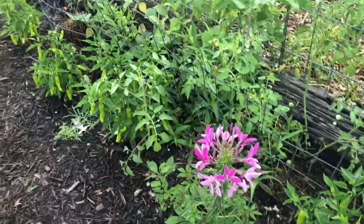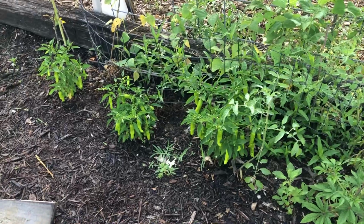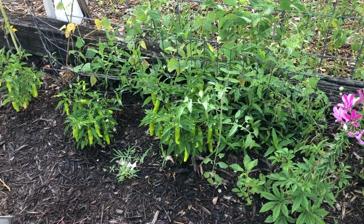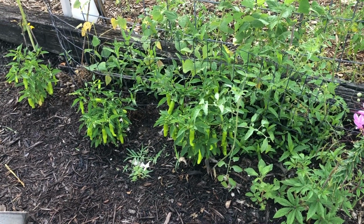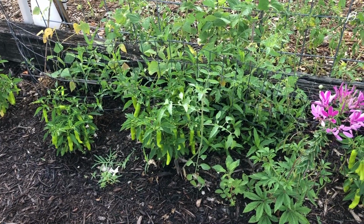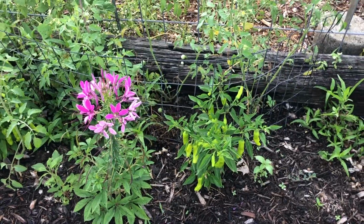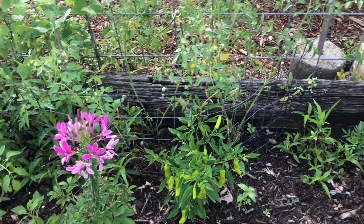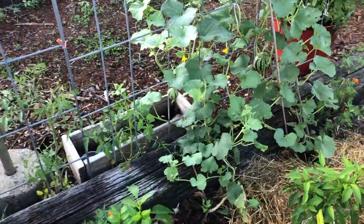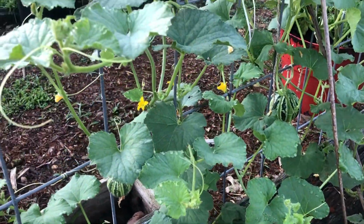But these peppers, one thing you can do with them is blister them in a dry pan and then toss them in olive oil and salt, and then just have them as an appetizer, just snack. They're really good, or I like them. I don't know if everybody does. Oh, my Kajari melon. I've got two little melons on there so far.